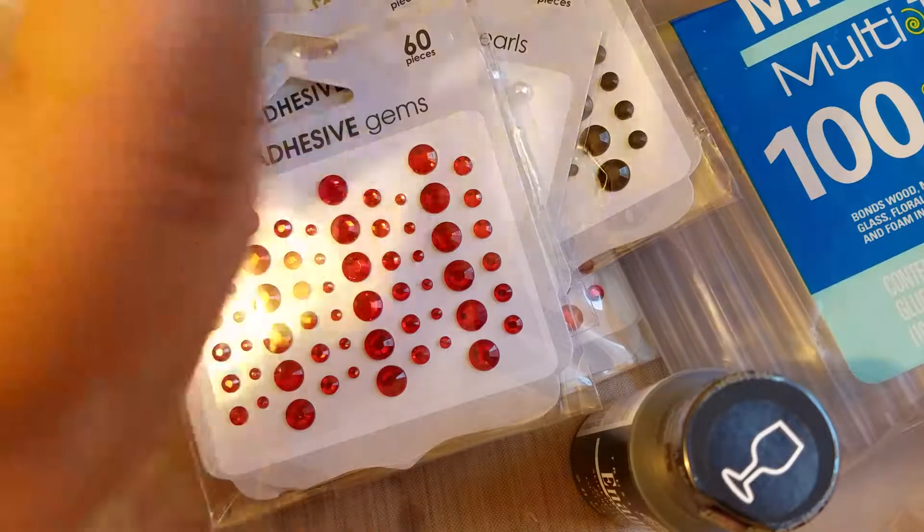Last but not least, to go with the Eiffel Tower theme I bought this tree skirt. This is how it looks — it comes in red too but I wanted the black one because I'm planning to buy a white tree and put red lights on it. The black skirt looks so elegant — gorgeous. It was $36, which is a lot for something you only use once a year, but I'm in love with it.